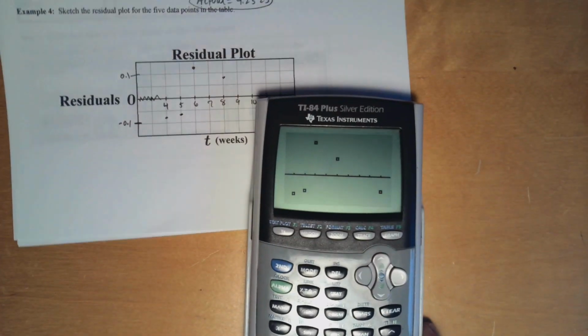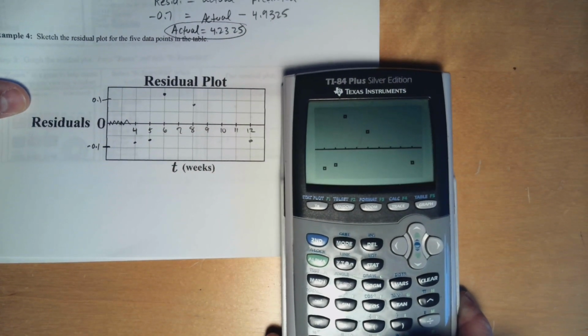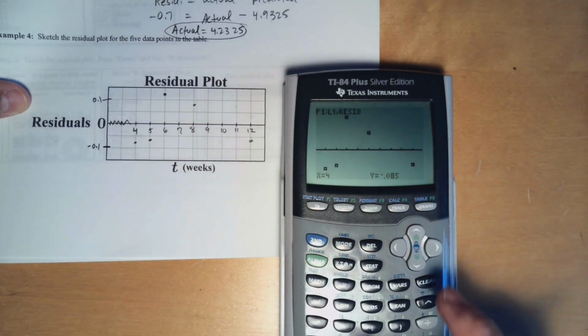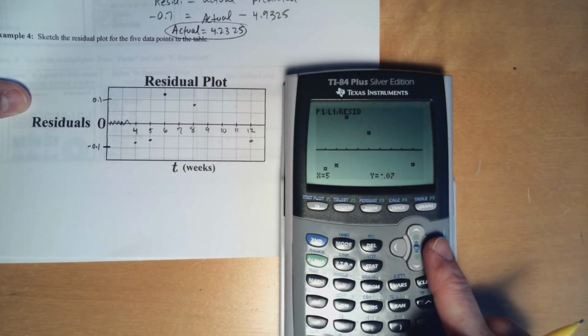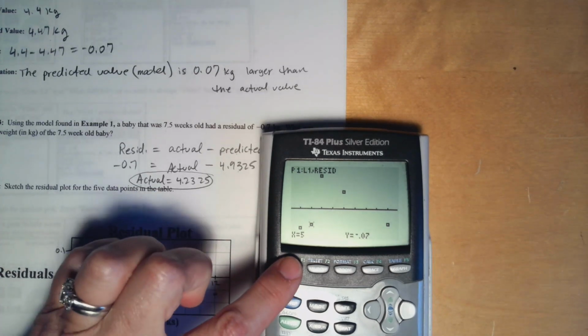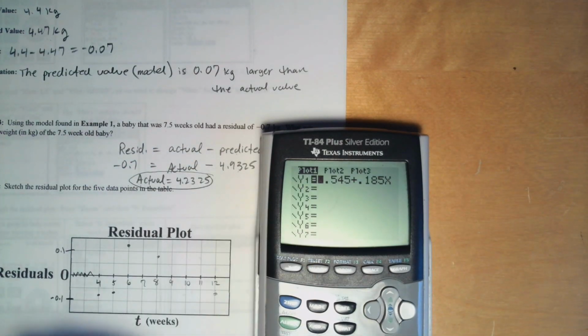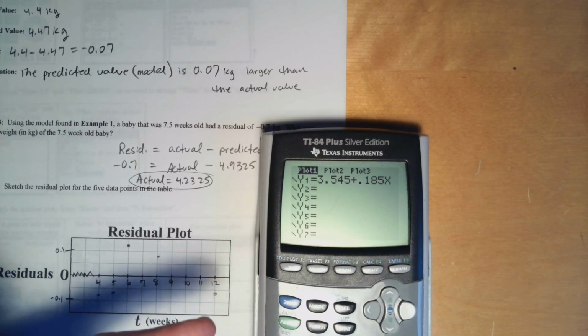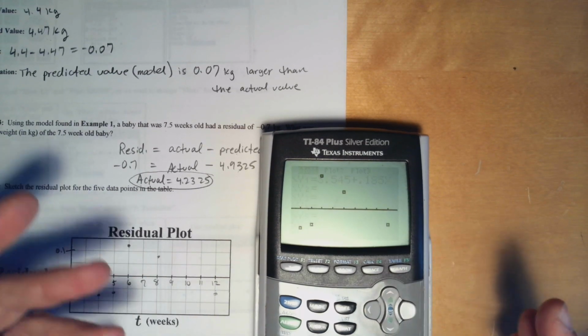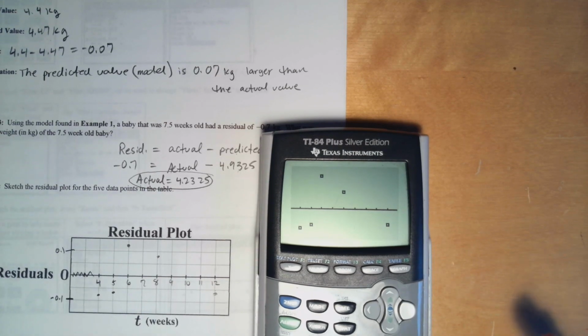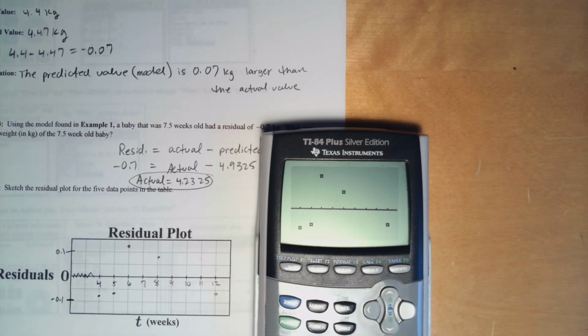So this picture pretty much matches what we just did. And if you press trace, you can jump around and see what it's doing, but there you have it. Now, every once in a while, in the y equals menu, you see this is still turned on, so that line is going to cut through the picture. But you can go here on the equal sign and turn it off. So if you happen to see that line or curve on your picture, now you just won't see it. We didn't see it before, but sometimes it happens. Okay, all right.